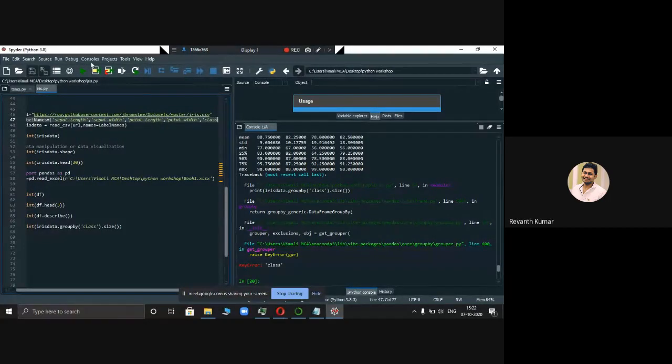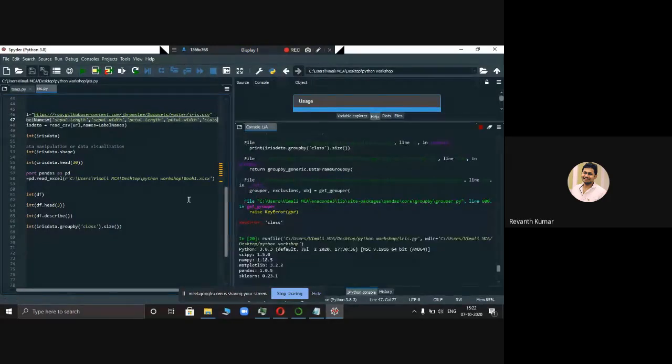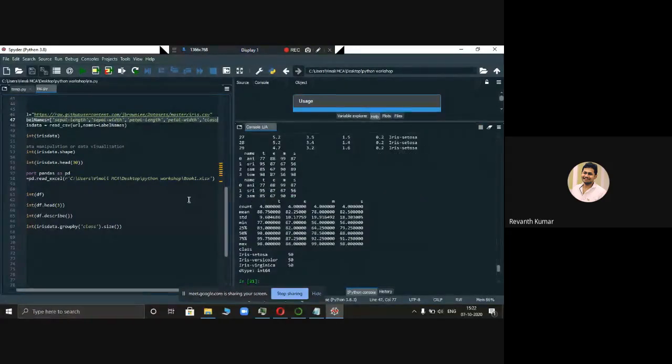Now check. Yeah, I think it is working. See, it is grouping the elements based on the size. Okay. Yeah, if anyone is facing any issue, feel free to share your screen, or you can ping it on the chat. We can have a look at it. Okay.